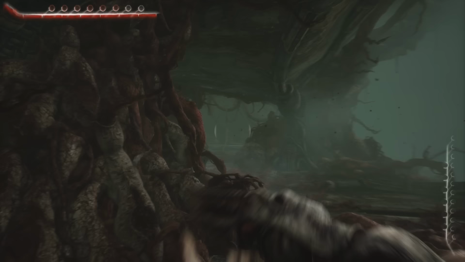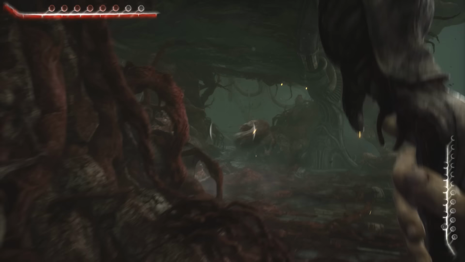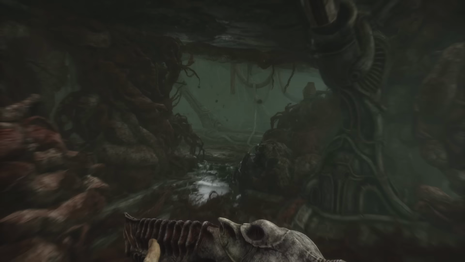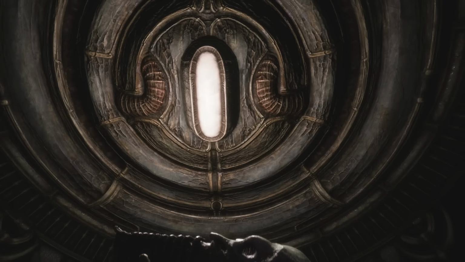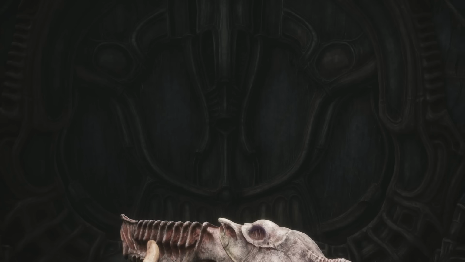In this next section here, you want to be careful, as there's going to be another tank, so just be careful. After you take it out, continue following the path until you get to the elevator and ride it up. Follow the path here.